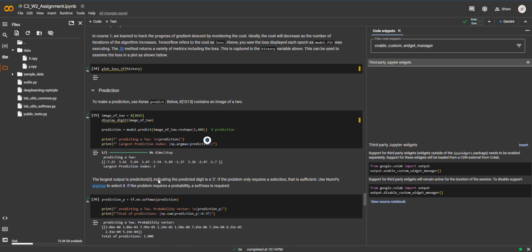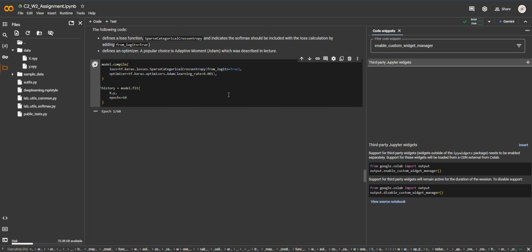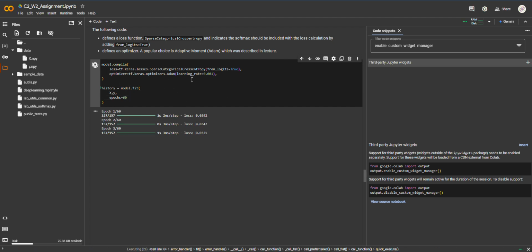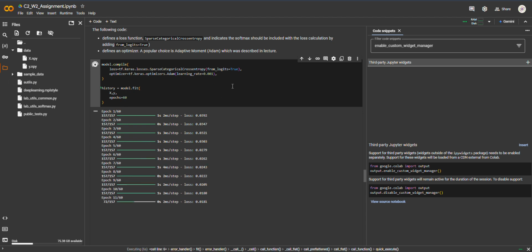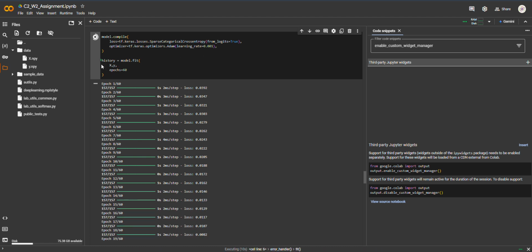Let's change the epoch size here and try, for example, 60 epochs. But there is a problem that we can make it overfit, and it could be worse than 40 epochs. So I didn't pick 100 or 1000.